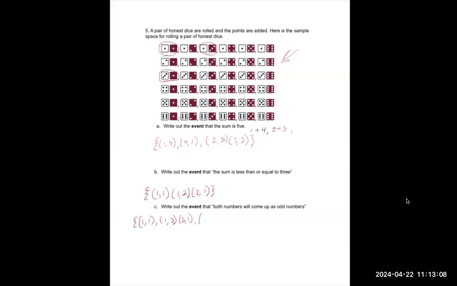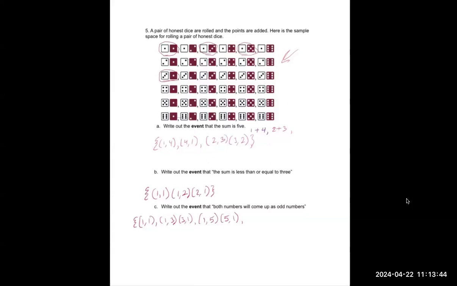Then, okay, 2 and 2 is not going to work. So maybe, I'm just going down this list, 1 and 5 is another one. I'm going to list all the ones that contain 1 in them first to keep it a little bit organized. Then I'll do the opposite, 5 and 1. That's all that have a 1 contained in them, because 1 and 2, 1 and 4, and 1 and 6 don't both have odd numbers.